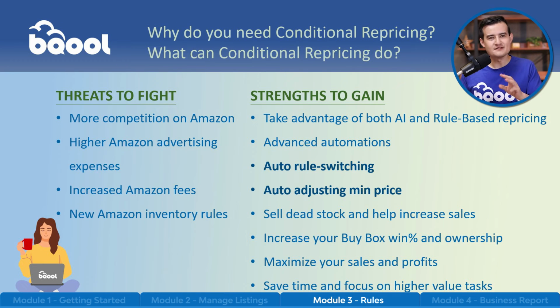So what are the 3 main benefits and why should you use it? The 3 main benefits: you're able to save time, you're able to sell faster, you're able to make more profits. Now, as you know, it's more and more competitive to sell on Amazon now. That's why you need better tools to fight back. There's higher Amazon fees, there's also advertising expenses, and there's also new Amazon inventory rules. Since April this year, there's an additional surcharge when you have products over 181 days.